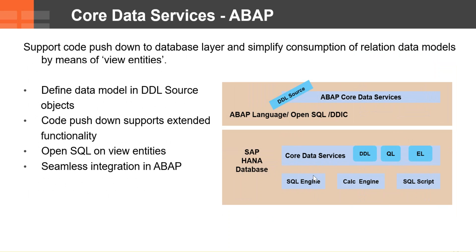So the HANA database supports the SQL engine, calculation engine, and SQL script. Your HANA attribute views, analytical views, and calculation views can be consumed in ABAP as well. Through CDS views, all SQL script stored procedures can also be consumed here. So core data services, as we already saw in the previous slide, support data definition language, query language, and expression language as well.